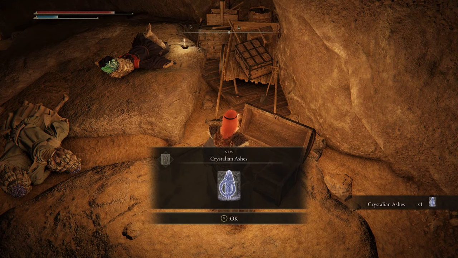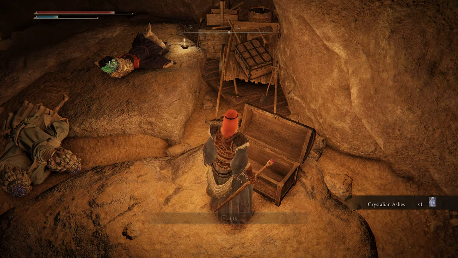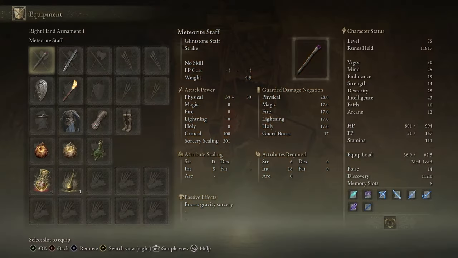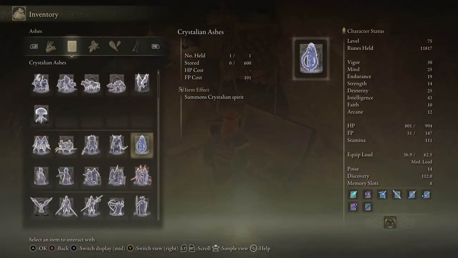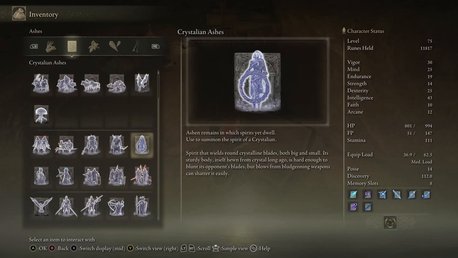Crystallian ashes. Haven't seen the Crystallians in a while. Spirit that wields round crystalline blades. Both big and small. Its sturdy body, itself hewn from crystal long ago, is hard enough to blunt its opponent's blades, but blows from bludgeoning weapons can shatter it easily.